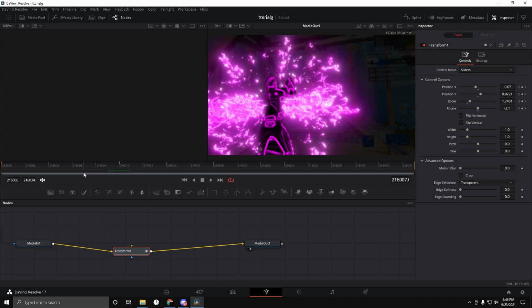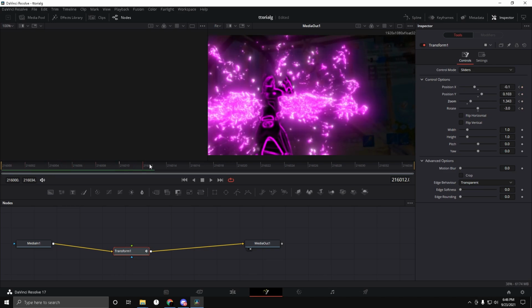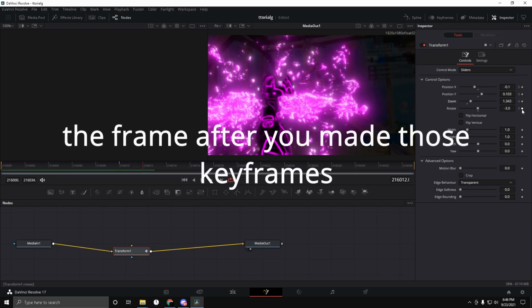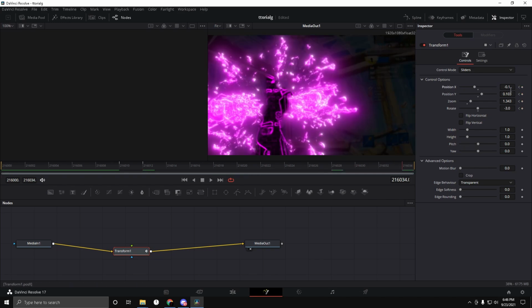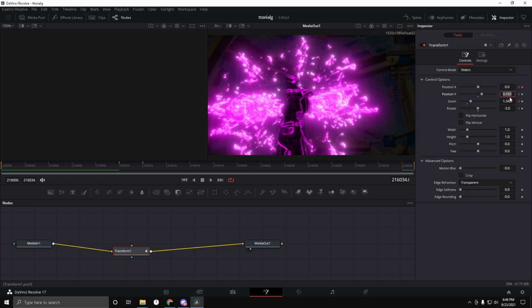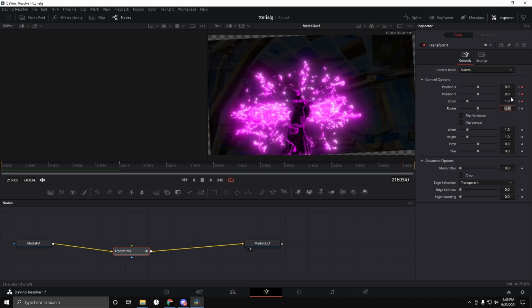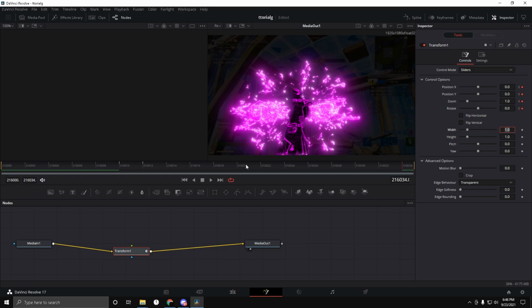So that's cool, and that looks pretty good. And now right here you want to just reaffirm those keyframes, press it again, and then at the very end just reset them. So this is 0, that's 0, that's 1, and that's 0. That, and then you can tell that looks really linear.